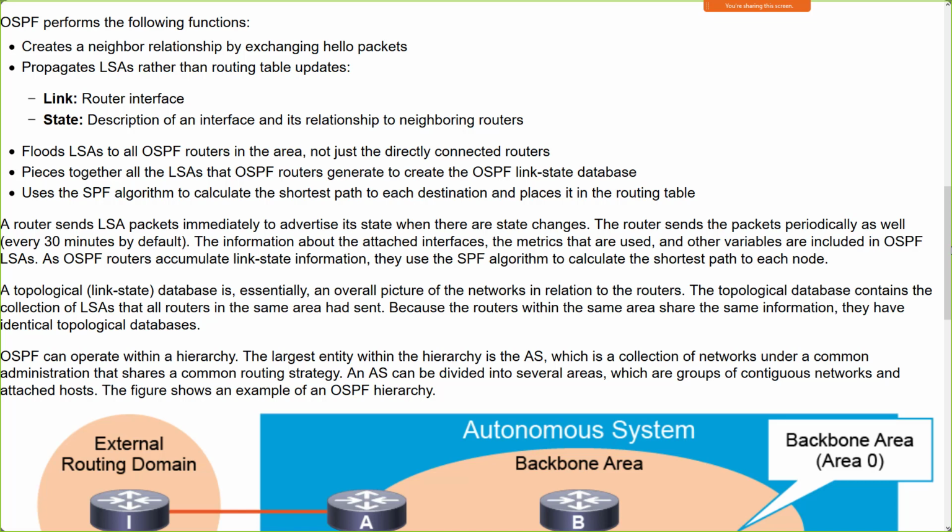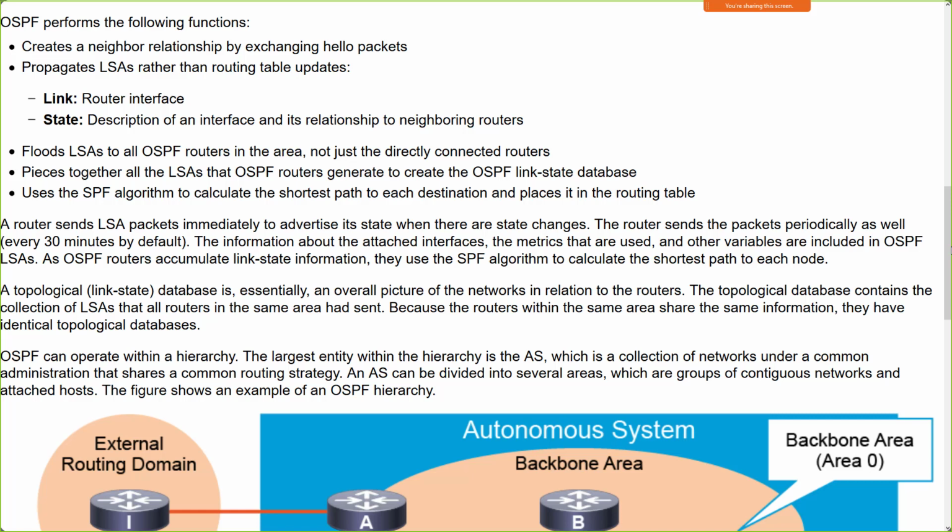There is a dead timer in OSPF as well. That's the timer that allows us to determine when the neighbor relationship no longer exists because we've lost connectivity to the peer. And the dead timer in OSPF is typically 4 times whatever the hello interval is set at. So if it's 10 seconds for the hello interval, the dead timer is going to be 40 seconds.